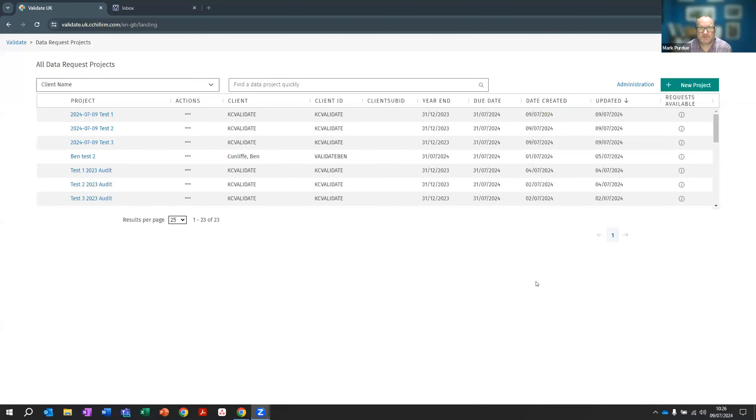I'm Mark Perdue, one of the managers on the product management team. I'll show you CCH iFirm Validate. Similar to AML, the journey starts in Central — you click the button and it takes you into Validate. Validate is designed primarily as a bank confirmation tool. If you're performing audits, the data accessible is available via open banking: transactions, balances, and a list of bank accounts. For simple audits where you want to validate a bank balance or receive transactions for a period, Validate can do that. We use blockchain to store all data received via open banking.